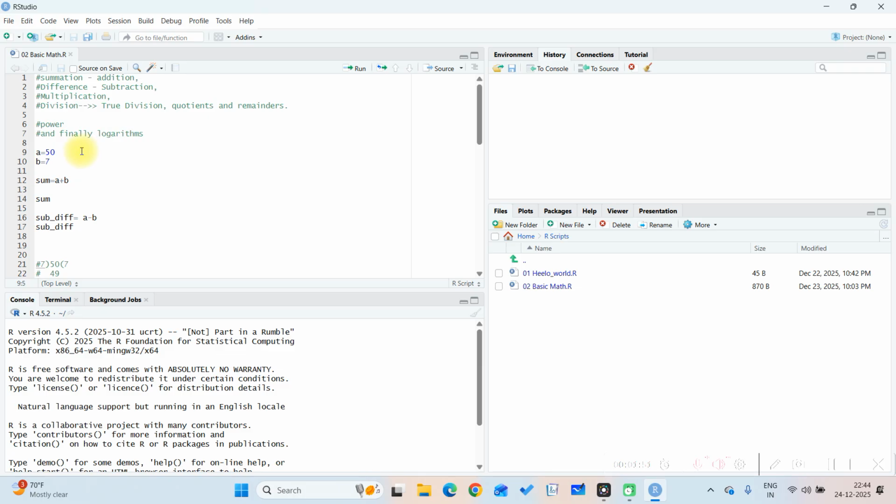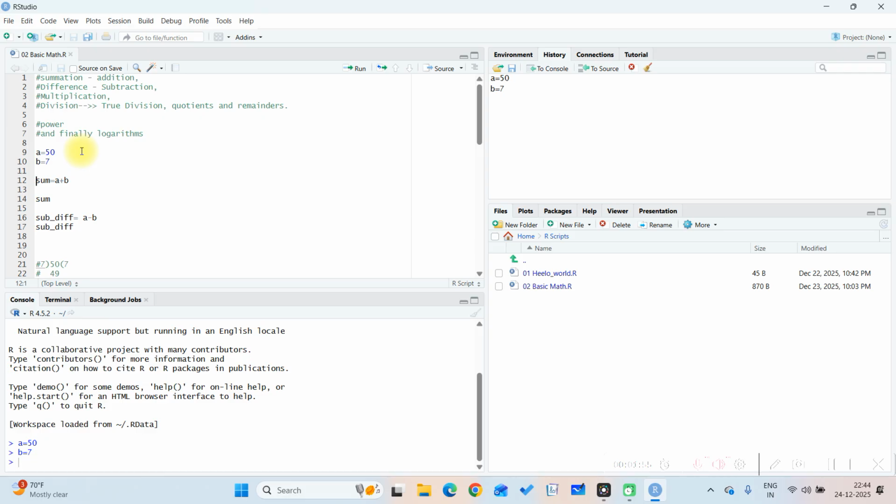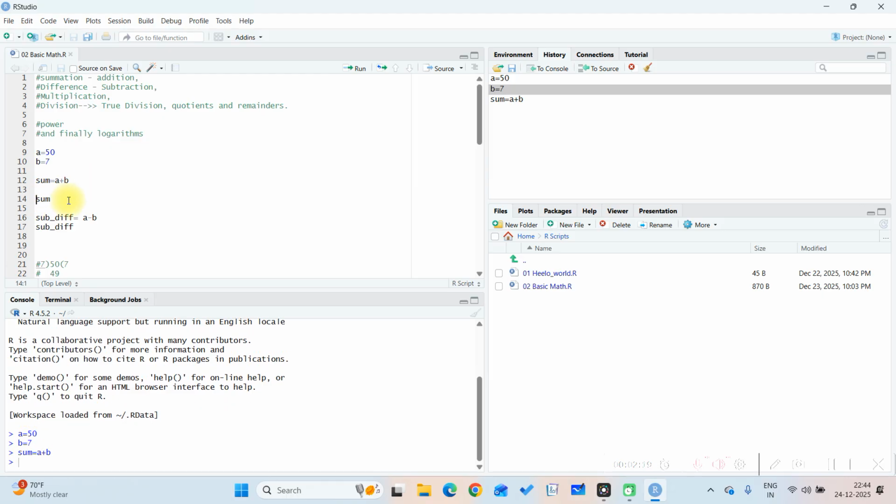So here I am picking up A as 50 and B as 7. So here in my environment, I have A variable with 50 and B variable with 7. And once I perform summation of A plus B, I'm using my keyboard shortcut Control Enter in order to perform this operation. On line 12, I'm pressing Control Enter, and hence I have computed my sum.